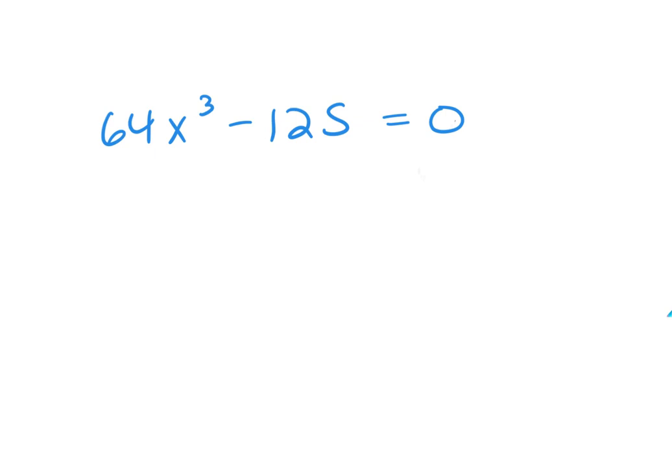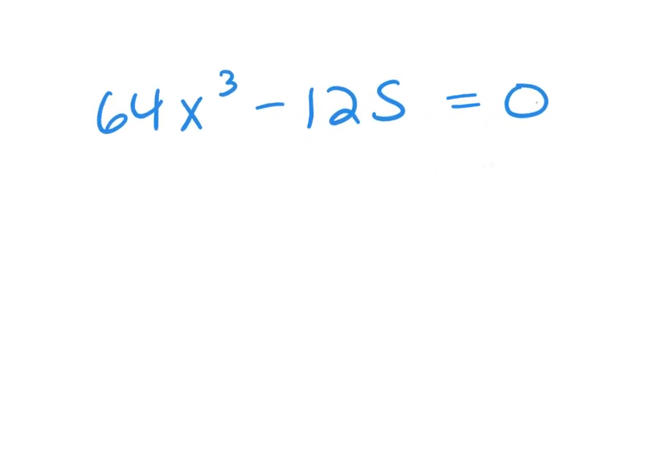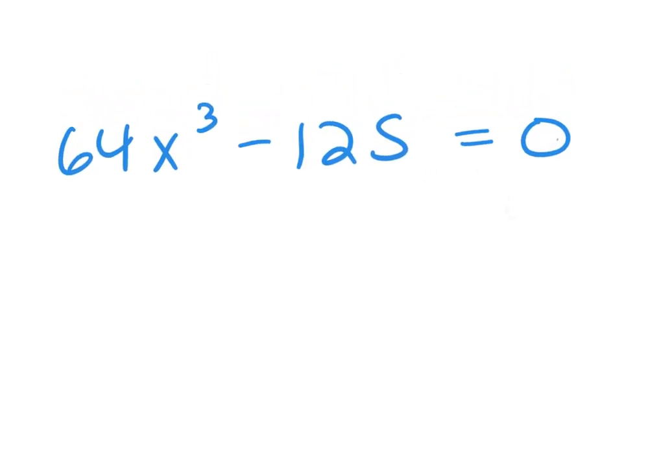So I would look first at my variable. The fact that it's raised to the third is weird. You can't add the 25 divided by 64 and then cube root because you lose your imaginary answers. You have to factor this. So I cube root 64 x to the third, and I get 4x. I cube root 125, and I get 5.